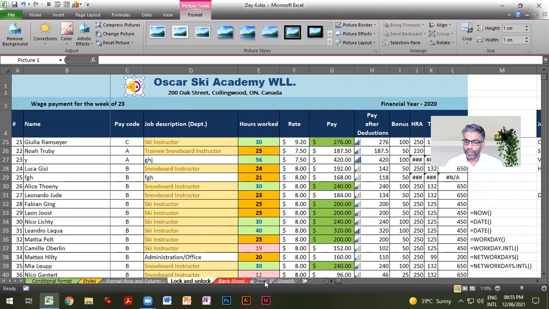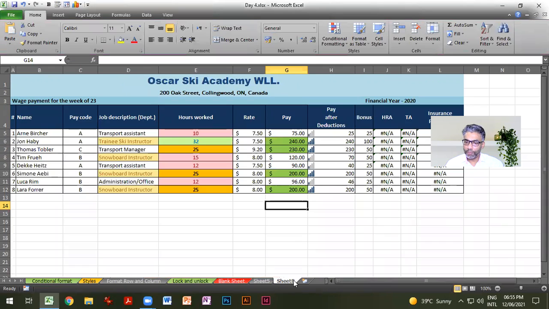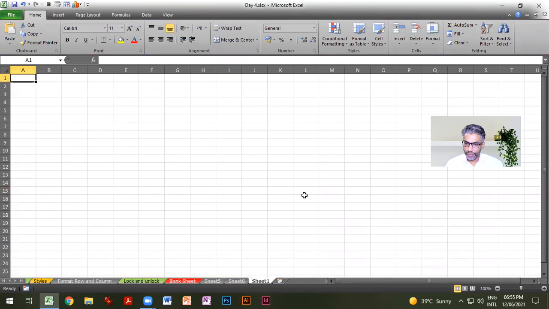The second thing, we may need to insert some pictures based on the data. For example, I will show you one contact database. The contact database contains serial number, name, place, mobile number, and maybe DOB and photo.